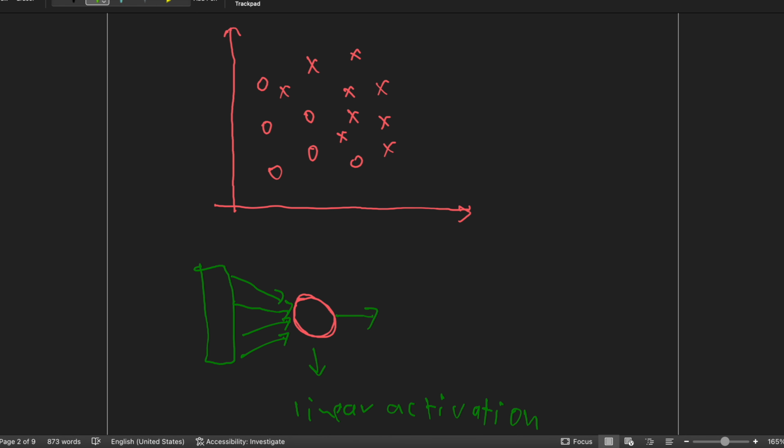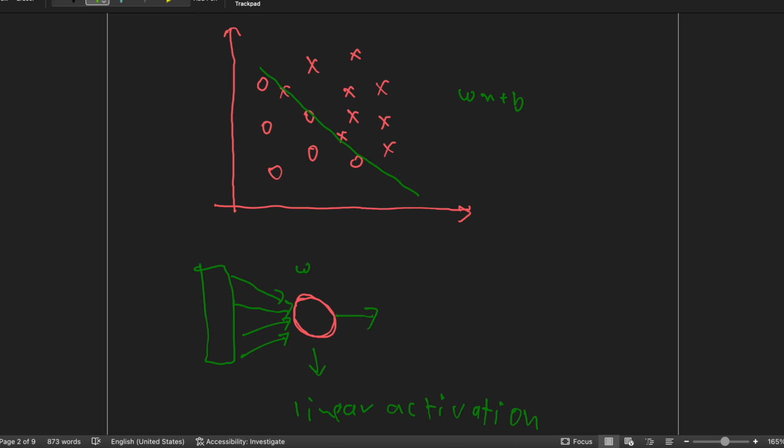So when having a linear activation function, we will get just a linear line, like wx plus b. Because of a single neuron as a neural network, you already know there will be a weight term times x plus a bias term. So there will be a single line only.